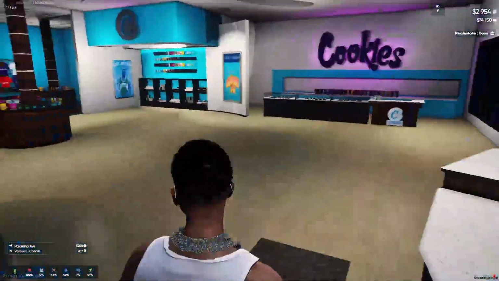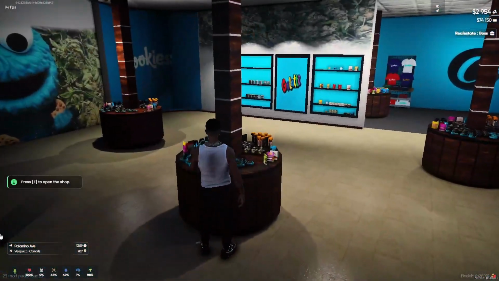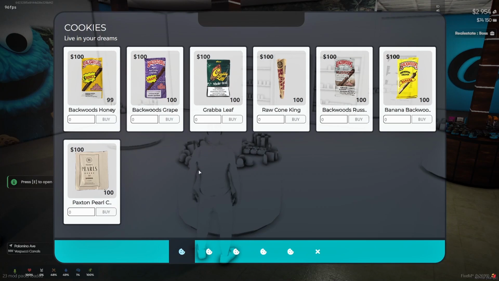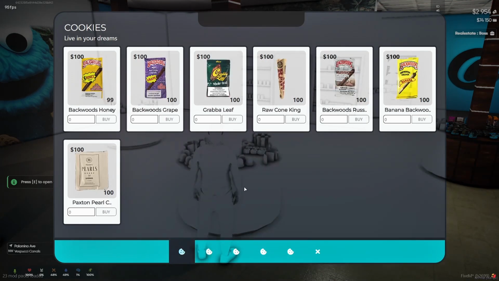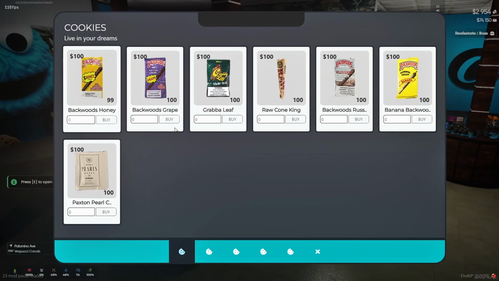We're just going to go ahead and walk inside, and we can open this. Don't worry how there's shadows and stuff, how you can see through this. This is just my graphic pack. For you guys, it will be gray. Here, I'll show you guys in a second. Alright, so for you guys, it will look like this.